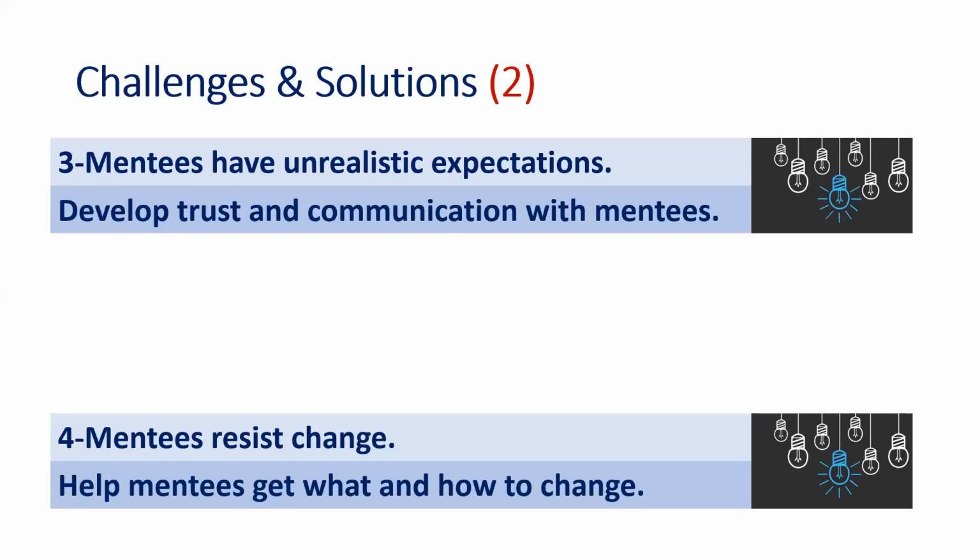Some people might get what we need to change. Some people might get how to change, but why? This is related to the motivation we have just spoken about. So when you help mentees, it's a matter of professional development. It's a matter of impact on your students. It's a matter of helping you to be a better teacher.